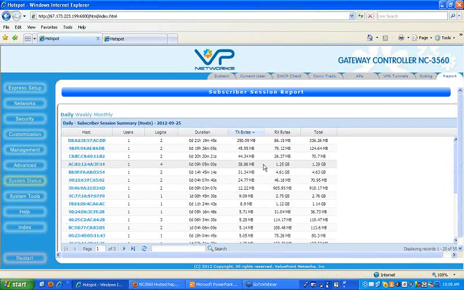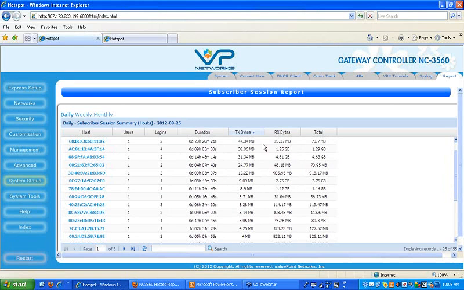The other ones here look more normal. Here's one where you've got like double the upload than the download. Others look like typical web browsers. So again, wouldn't necessarily mean that's a problem, but it could have just been one large file. But if it continues over a long-term basis, we would feel like you might want to take a look at that host and what's going on. Could potentially be a virus or some file sharing or spamming activity. So that's one really useful thing you can do with the user report that's built into the 3560.